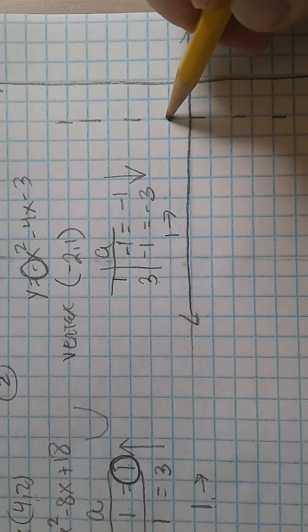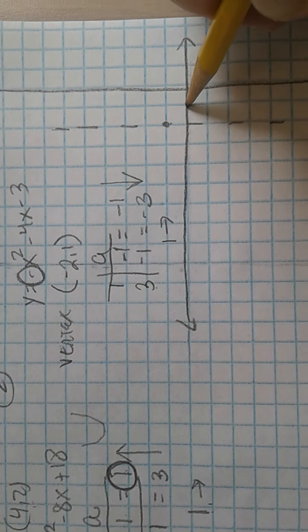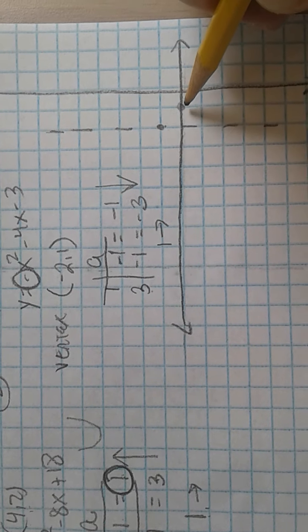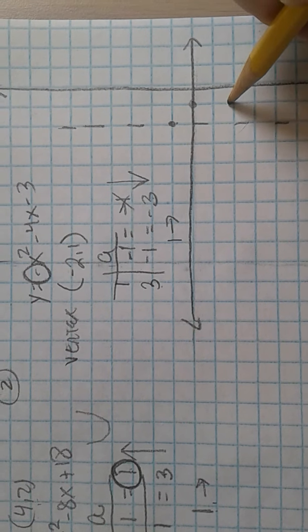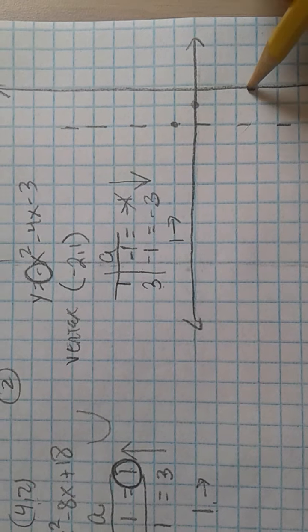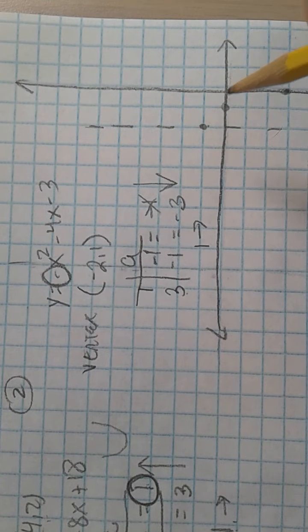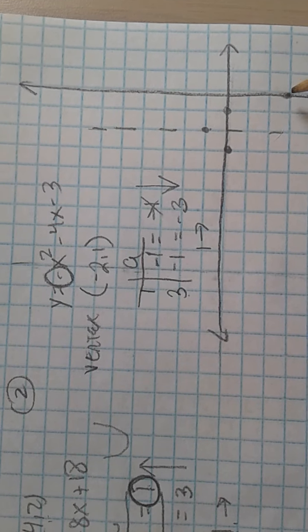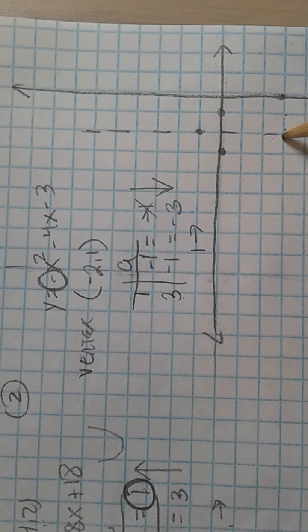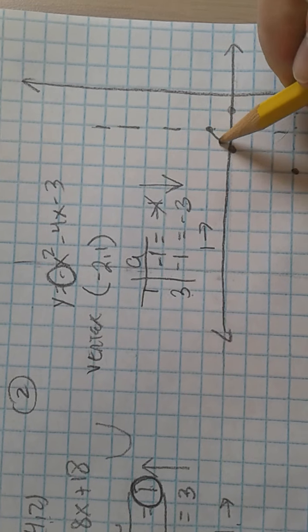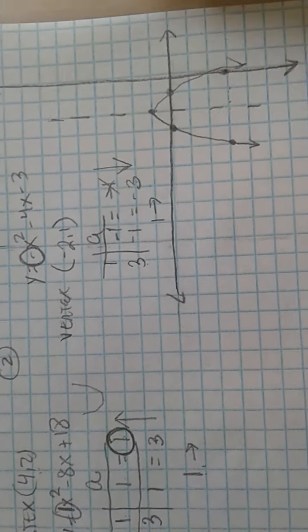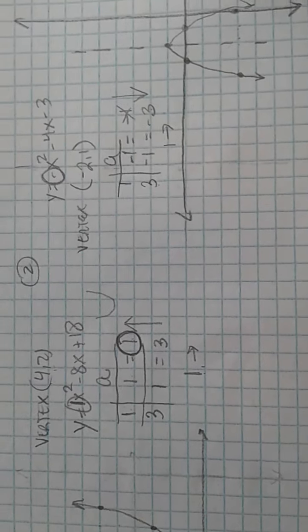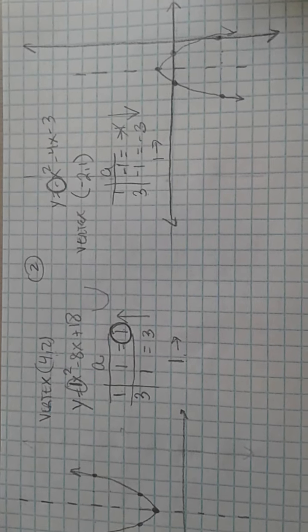So from this first point, I'm going to go down 1, to the right 1. Make a point, always to the right one. From the second point, I'm going to go down 3. 1, 2, 3, to the right 1. Okay? Then I'm going to use the idea of symmetry, 1, 2, 1, 2, to reflect those points. You can see this one opens down. Let me know if you can understand finding these points 2 through 4, and then I can go over domain and range.